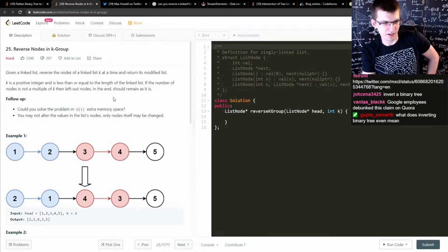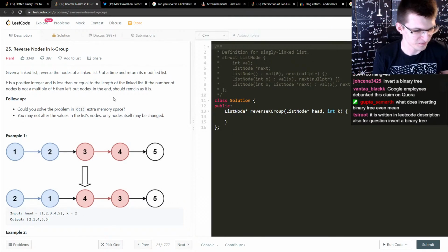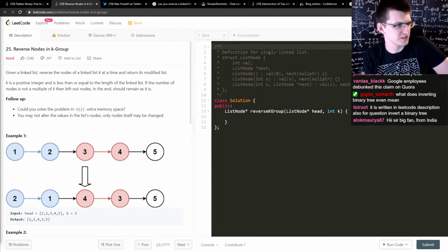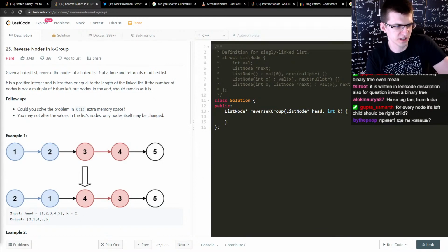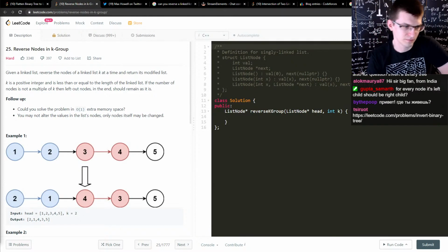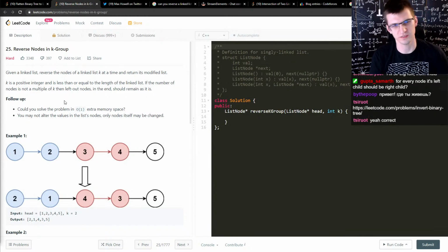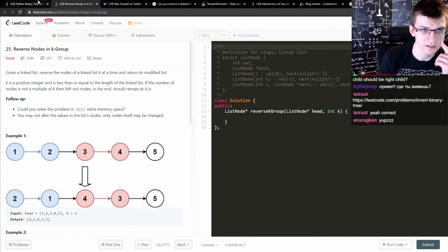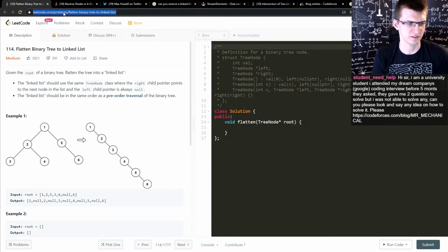So yeah. By the way, I know how to reverse a linked list. Inverting a binary tree, I think they mean just a very easy problem of swapping left and right child, and then you go recursively. That's it. This is what they mean. I don't even know if reversing is a good word there. It's more like mirroring. It's not that we go from the bottom up. So yeah, we can reverse, or I think this is more interesting. So let's go with this one.